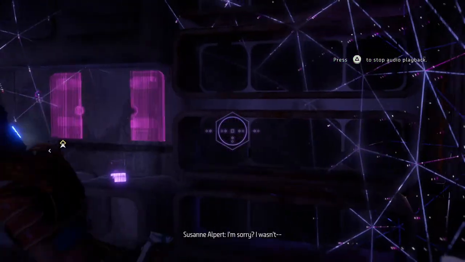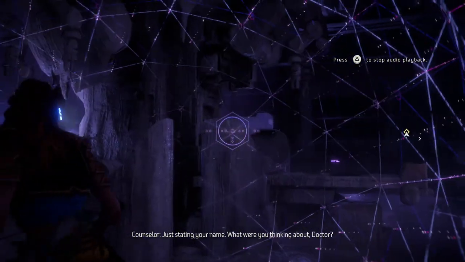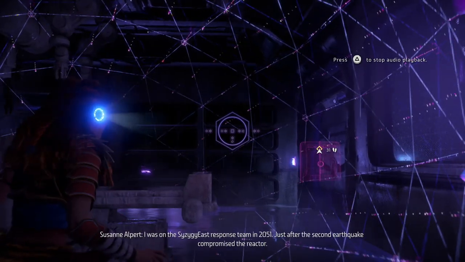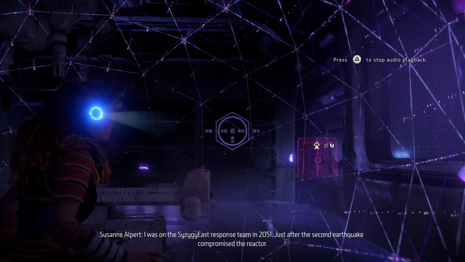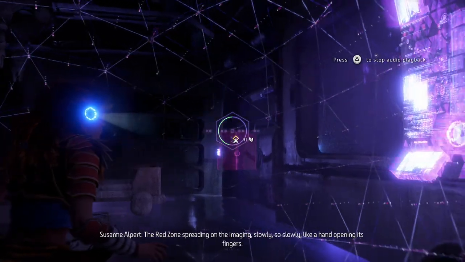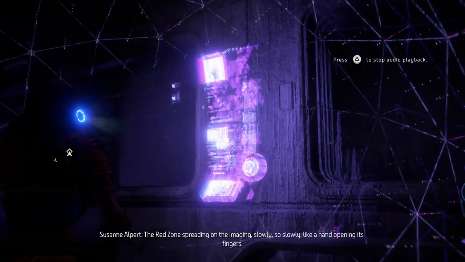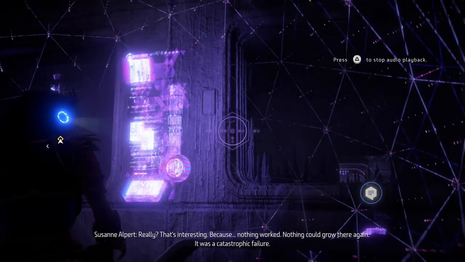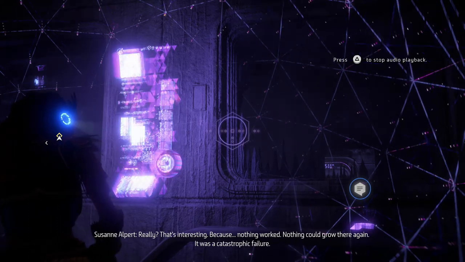Doctor? I'm sorry, I wasn't... Just stating your name. What were you thinking about, Doctor? Nothing the General said. Not really. I was on the Syzygy East Response Team in 2051, just after the second earthquake compromised the reactor. I still dream about it, after all these years. The red zone spreading on the imaging, slowly, so slowly, like a hand opening its fingers. Your involvement in that event is why you were asked for by name. Really? That's interesting. Because nothing worked. Nothing could grow there again.